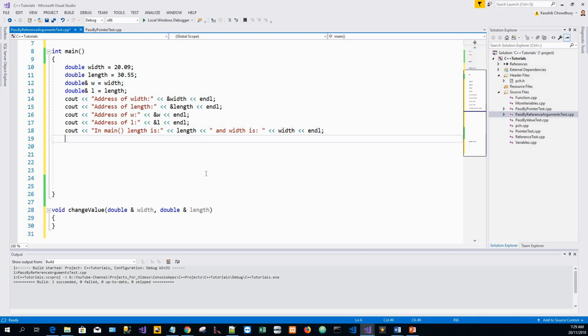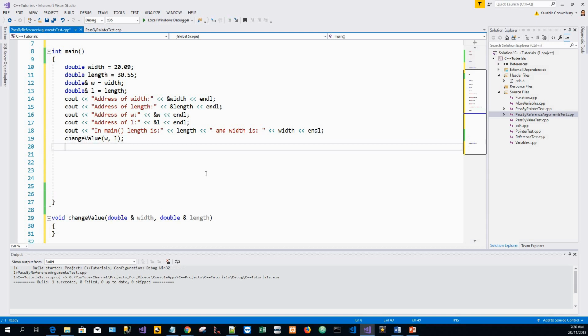So now what we do next is call this changeValue method and pass it these two aliases, w and L, instead of the actual variables. Alright, and after the function stops evaluating and returns control to the calling main, we'll write this statement to herald that you're back in the main method.